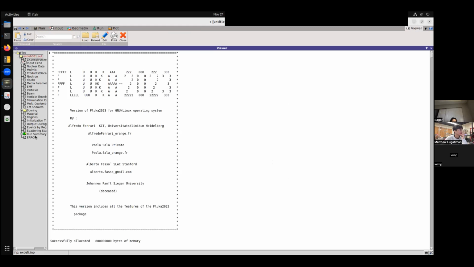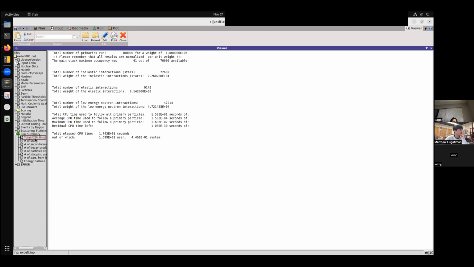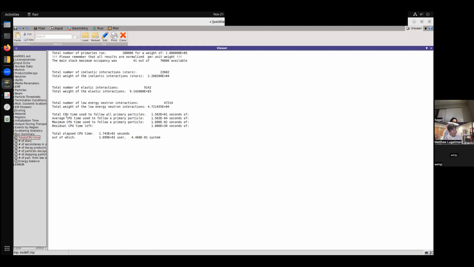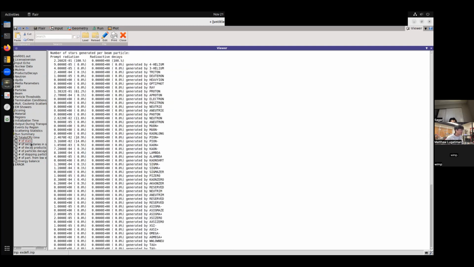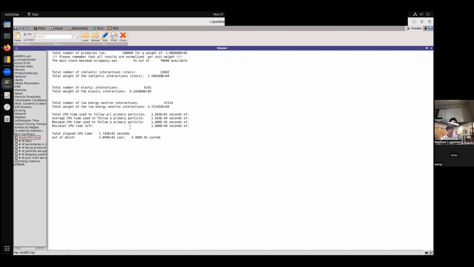Let's go to the run summary again. Error. I don't know why things appear. What should appear in? Oh, okay. That's the way you can access. Okay, it's actually better. So I just didn't know to double click on it. It seems like your Flare GUI is much more advanced than mine. Let me see if that works for me.